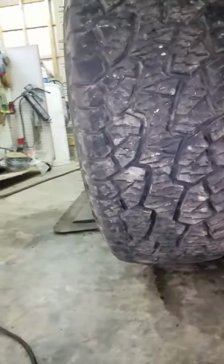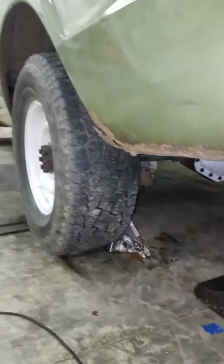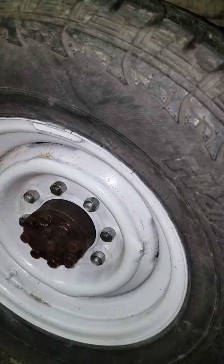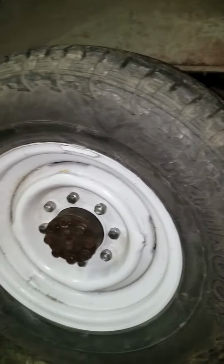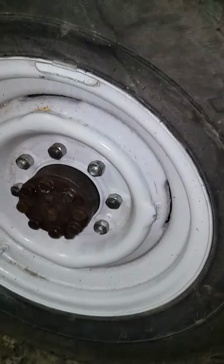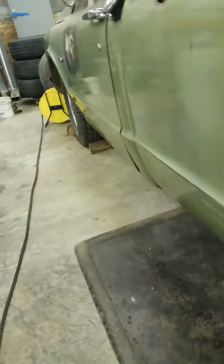And then you'll need the new lug nuts. This hub takes 9/16 lug nuts. I believe the other ones were halves. The wheel with the tire that came off the Eaton fit right on there. So that was good. I was kind of worried about the hub diameter, and of course the holes for the wheel studs.